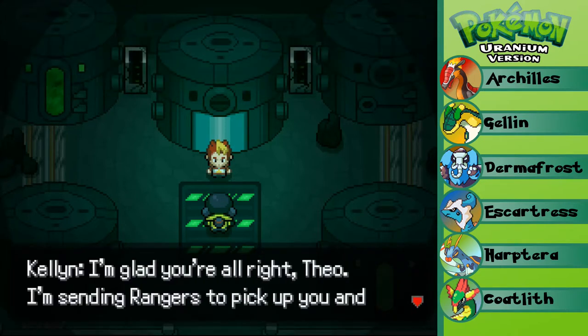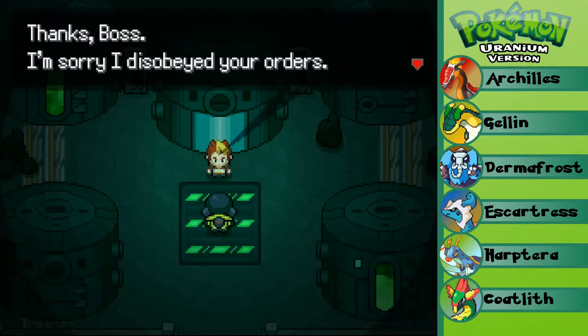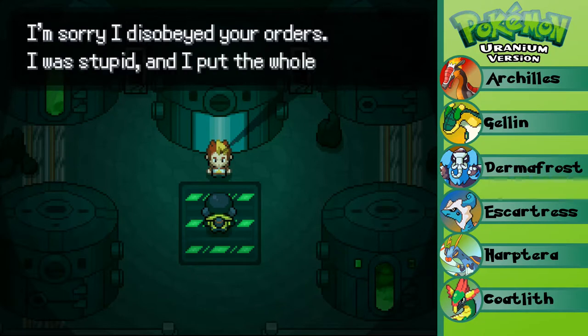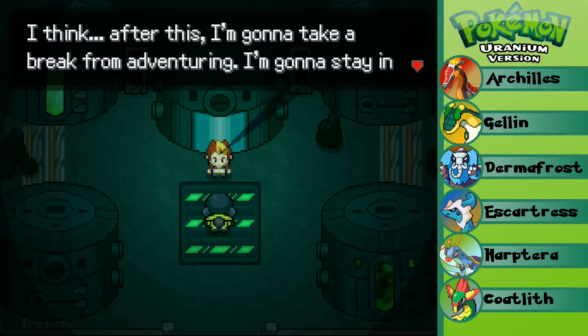I'm glad you're all right, Theo. I'm sending Rangers to pick up you and Nayxerr right now. Thanks, boss. I'm sorry I disobeyed your orders. I was stupid. I put the whole mission in danger. I think after this, I'm gonna take a break from adventuring.